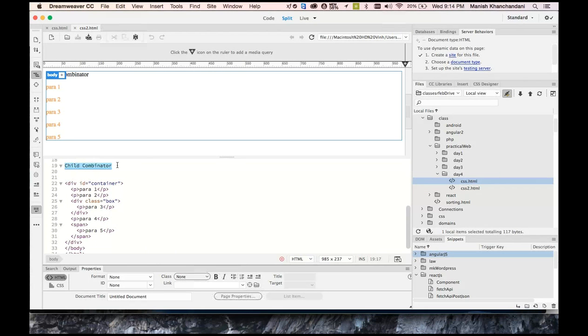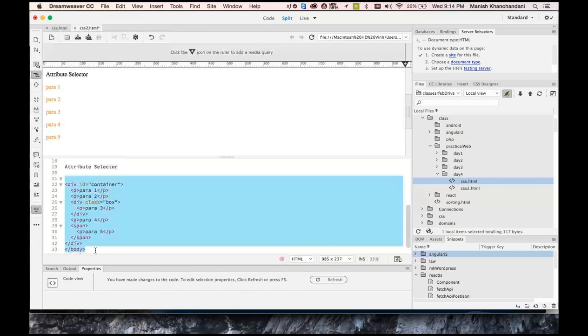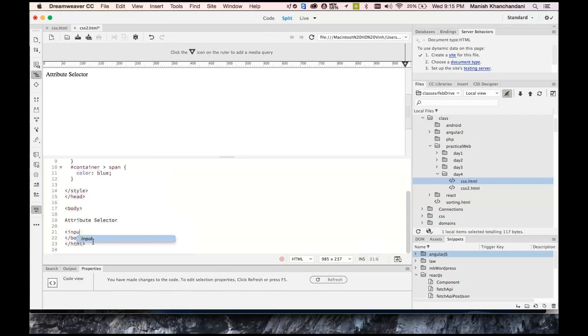This is called attribute selector. I will delete all the HTML I have. I will create the input tag of type text. I created the input tag of type text.